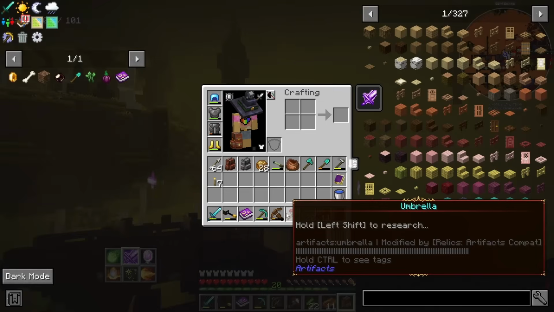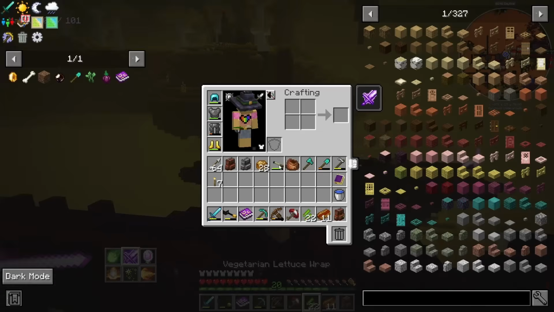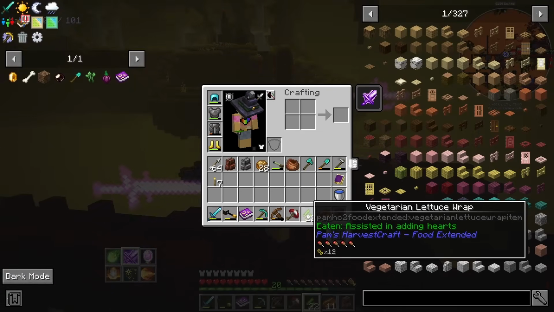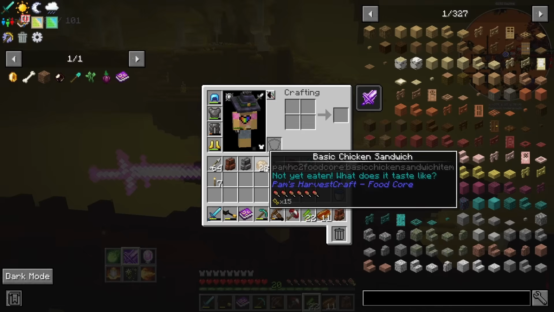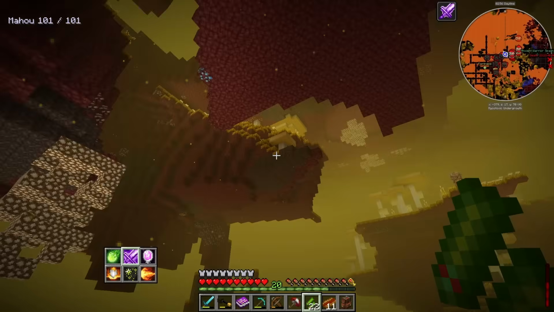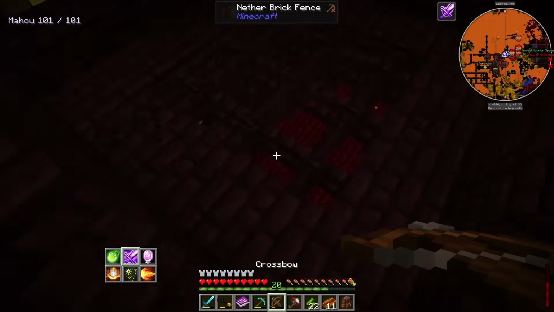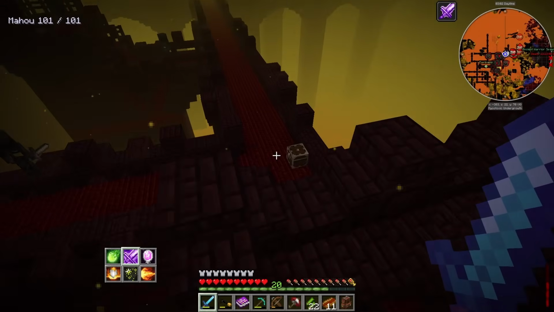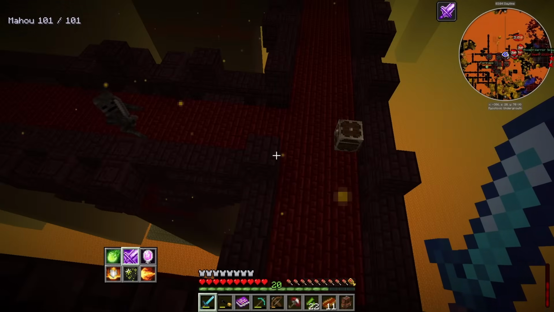But last time, we spent like half the episode trying to get some good food. So we now have a bunch of hot dogs, some vegetarian lettuce wraps, and some basic chicken sandwiches that are all really good food in comparison to what we were rocking before. So that took way longer than it should have, though. But after that, we took that good food and used it to start our exploration into the Nether.